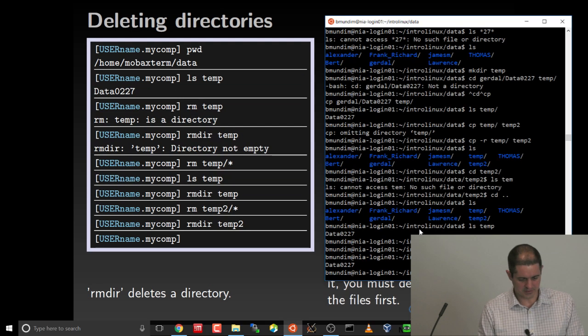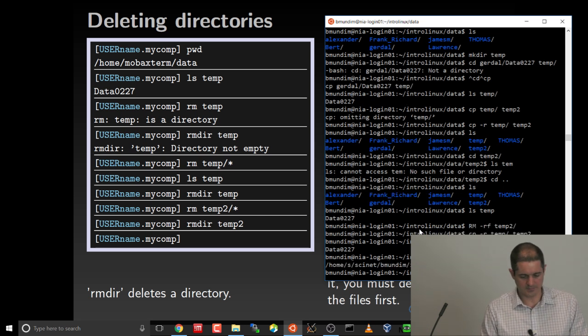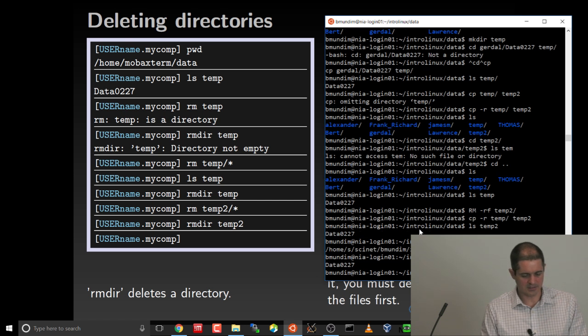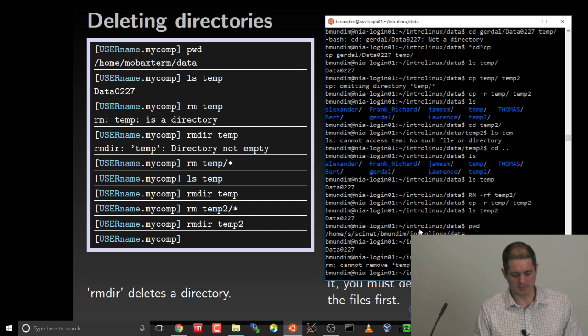Deleting directories, of course. So we are here, the data. You do ls temp. We have data there. If you try to remove temp, it will complain that you cannot remove that directory, right? In order to do that, you need to remove the files inside the directory first.